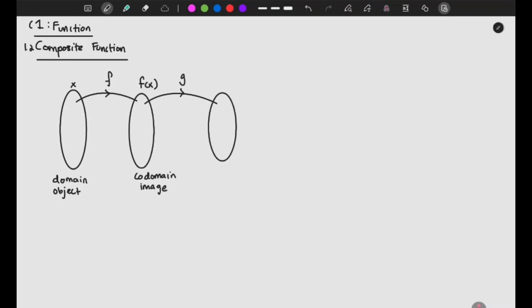This is composite function basically. That means you have another one more person. So not only two, you have another one more that also link. And it's like there's a two bridge. For example, you are here and you go from this to this bridge, you reach fx, and then from there you go cross another bridge, you reach that. That's composite function.